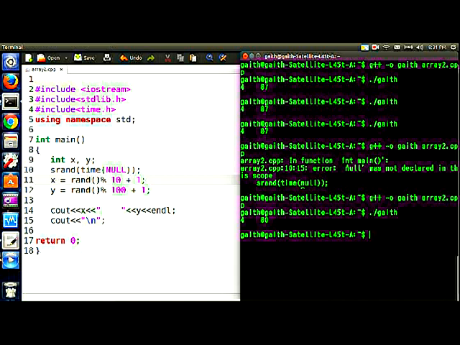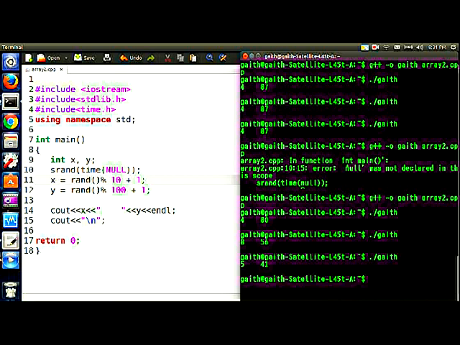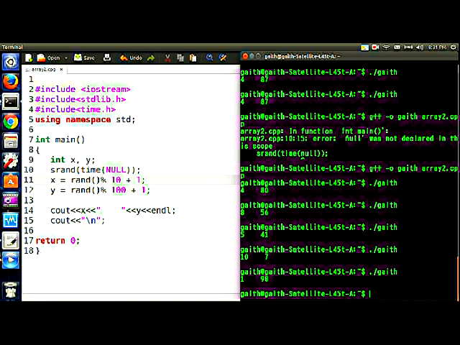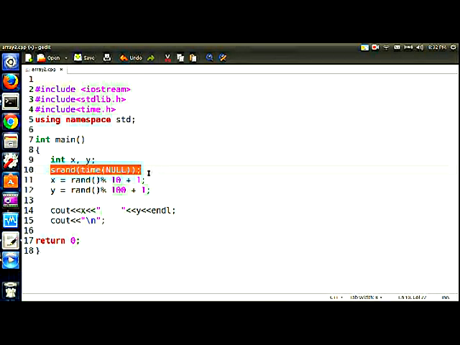480 here, 487, 856, 541, 10.7, each 198. Each time it's changing. The random numbers are changing, and we need to put the srand this one time before calling the rand function. This will be enough to seed it.